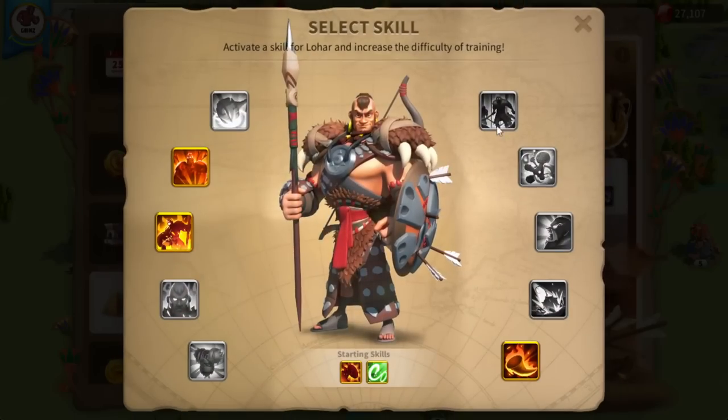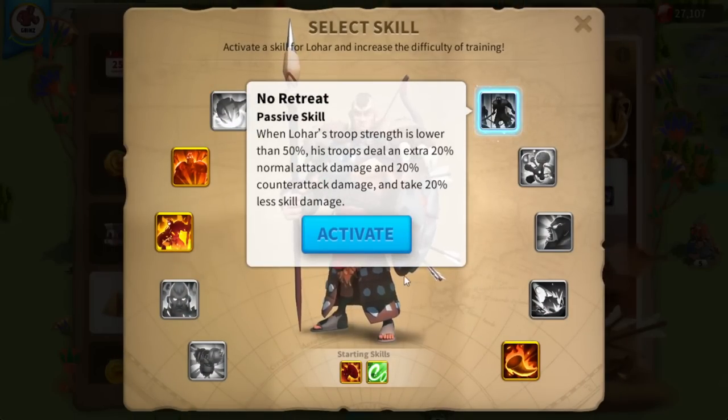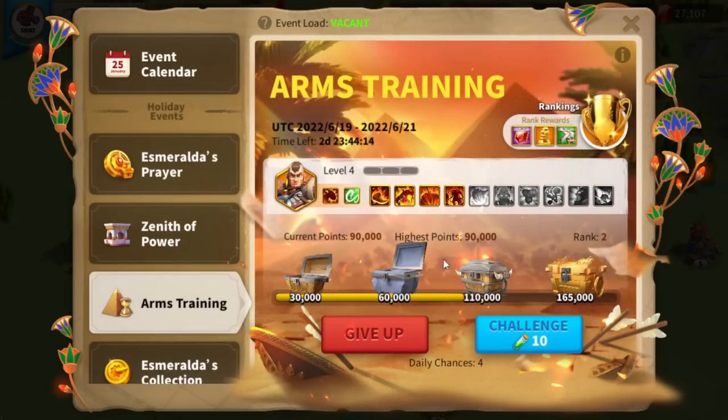Alright, and so for the 4th skill, we are going to be adding No Retreat. So when Lohar's troop strength is lower than 50%, his troops deal an extra 20% normal attack damage, 20% counterattack, and take 20% less skill damage. So we're going to activate that.